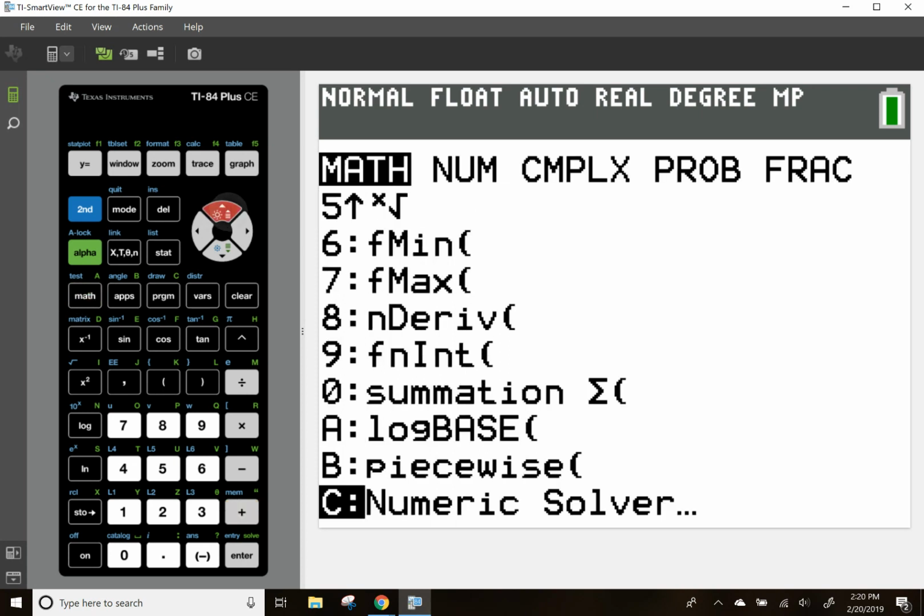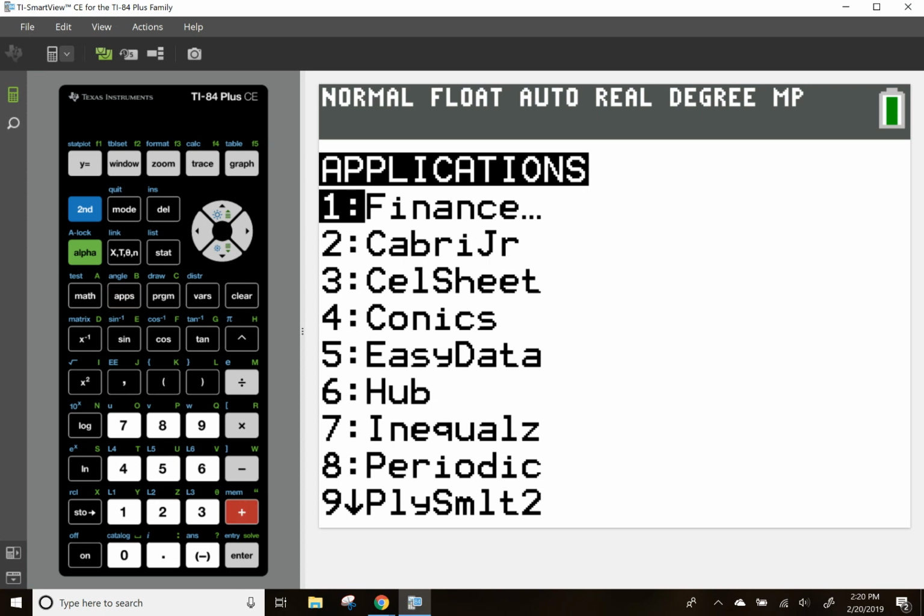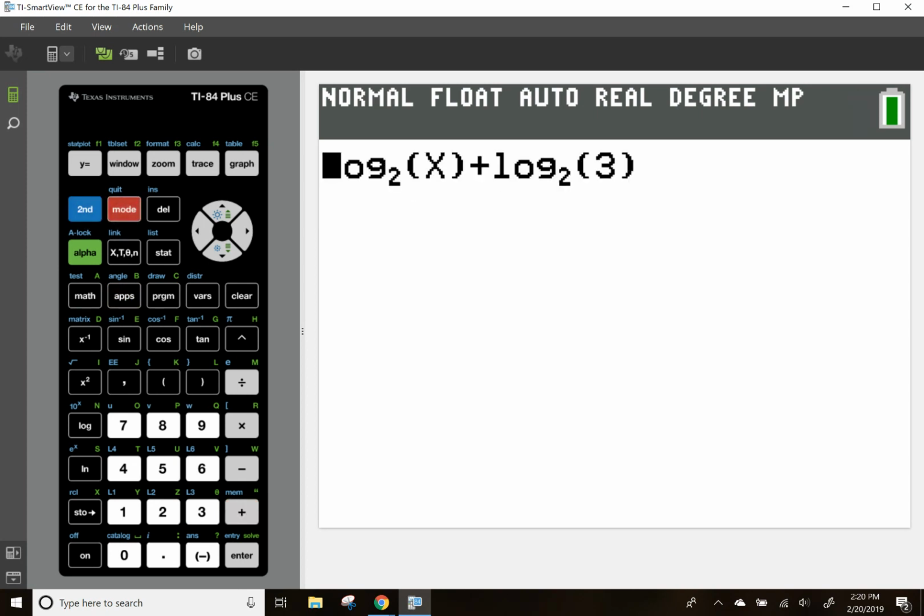Log base 2 again, so another one of these, 2, and then it was 3x plus 2, right? I don't know what I did there, but we're all good. 3x plus 2. But of course, I'm going to be plugging in a number for x. So I'm going to plug in the negative 2 in this one. Now be careful, because I want to make sure that I'm doing 3 times negative 2. So I'm going to put parentheses, negative 2 there, close parentheses, and then don't forget that plus 2 that got erased from there. So that's the equation that we started with, but where x was, I plugged in negative 2.